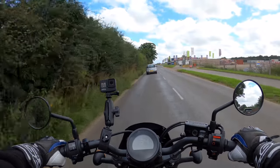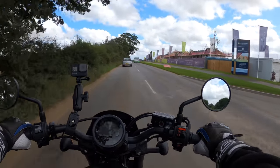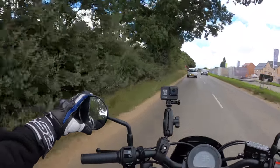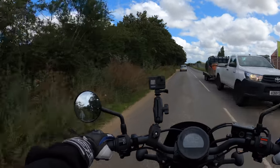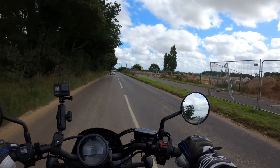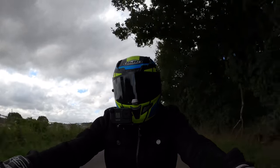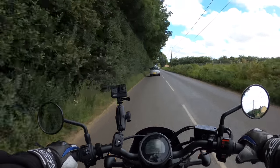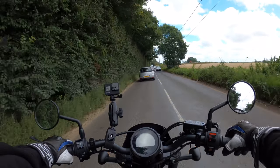The bigger brother is the 1100, and I was quite impressed with that — the video is on the channel if you're interested. Should adjust these mirrors a little bit. Visibility is not too bad, though there's a little bit of vibes through the mirrors. Six-speed gearbox on this, and we're actually in fifth gear at the moment at 50mph.